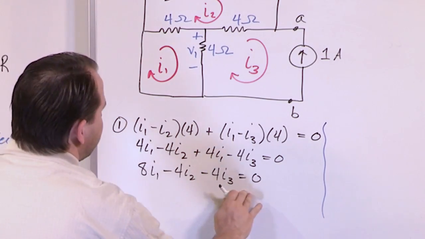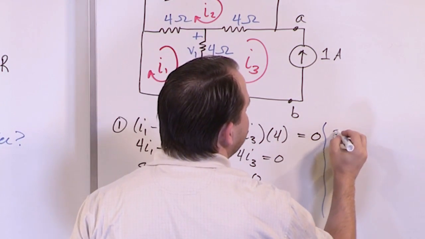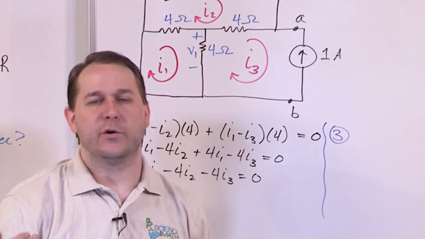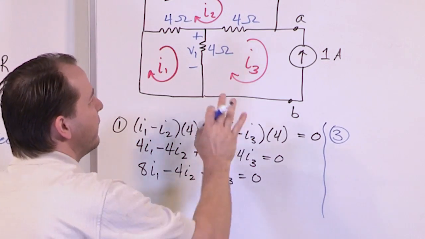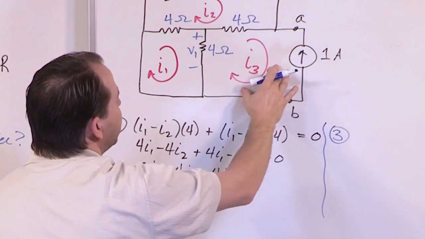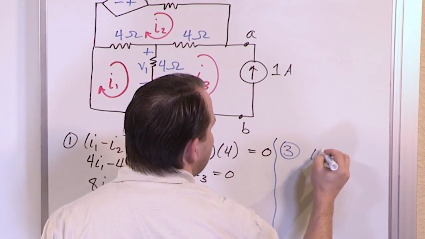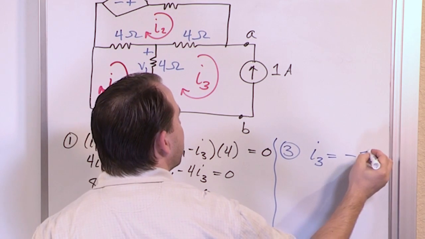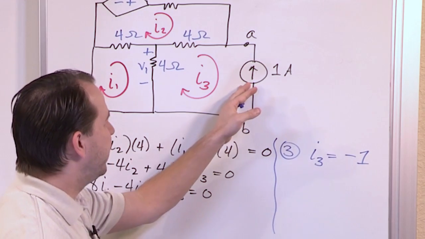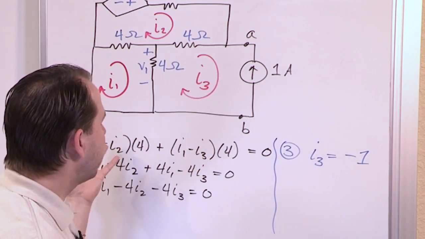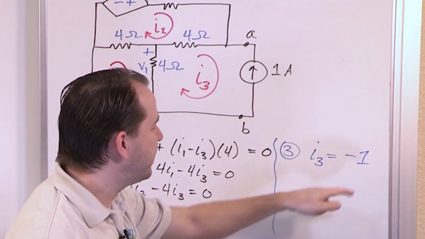Now we've done about as much as we can with mesh 1, so what I want to do is stop here for a second, and I want to go work on mesh 3. Normally I, of course, write equations in order, mesh 1, mesh 2, mesh 3. But in this case, it's just irresistible because I know that mesh 3 is sharing a boundary with a known current source. So what I know is that I sub 3 is equal to -1, and that's why I like to choose current sources when I put a test current here, because since I'm using mesh current method all the time, it makes it very easy. Since this arrow is going opposite of this arrow, I have a negative sign.